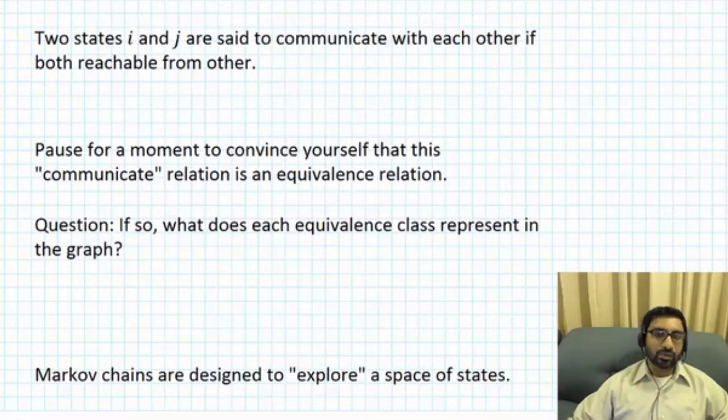This is a Markov chain definition, but there's a very easy and clear way to understand this from the perspective of graph theory. So remember the graph that represents the Markov chain? Well, those two states that can communicate with each other are essentially two nodes such that there is a path from node, say, I to node J, and also there is another path from node J to node I. So this is what we mean by two communicating states in a Markov chain. Essentially, they're connected in the underlying graph representation.